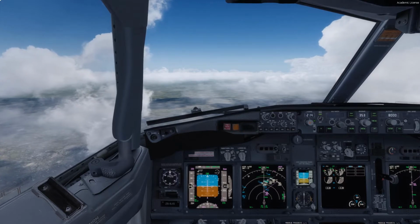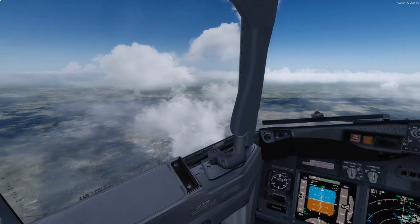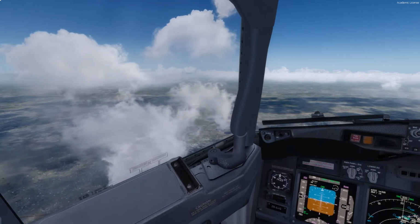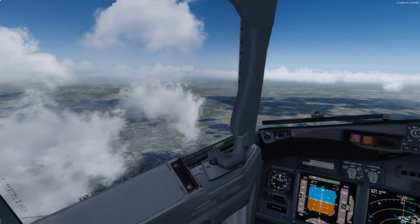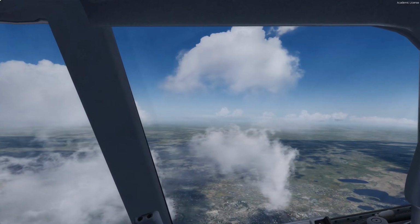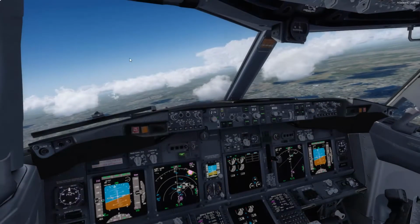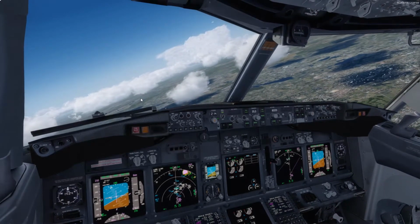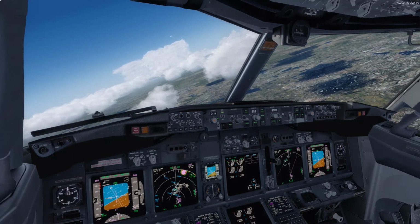Well, we're coming up to our destination here, and I'm sitting here looking at these clouds. Man, I'm amazed. They look so cool. And there's the airport coming into view now. Let's go for flaps one so long.